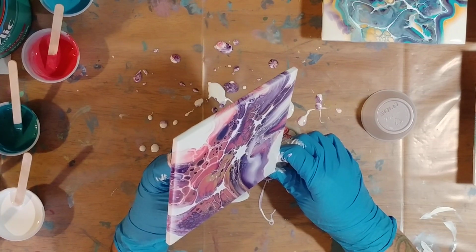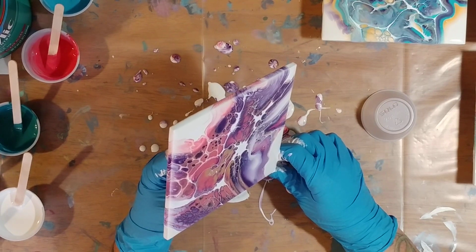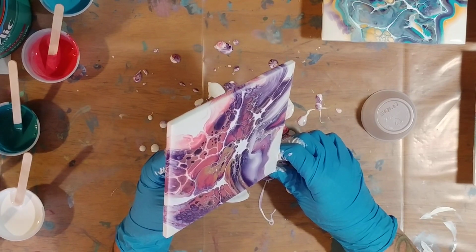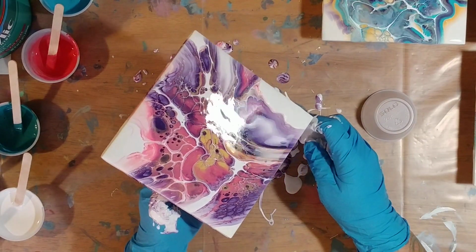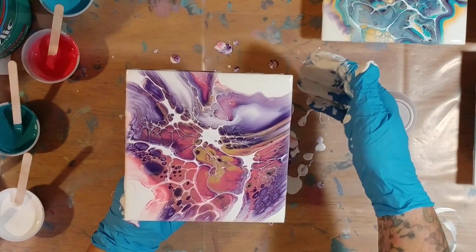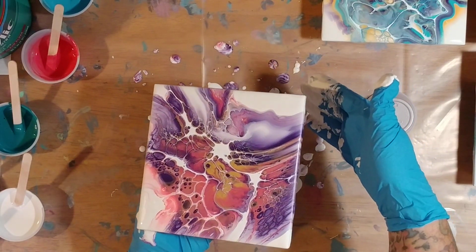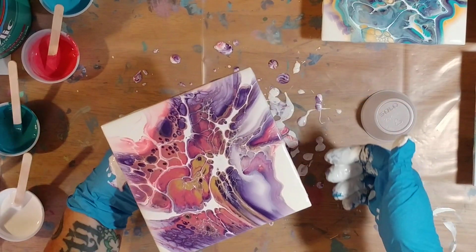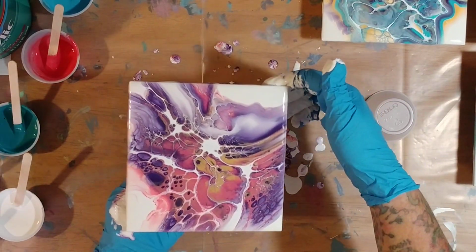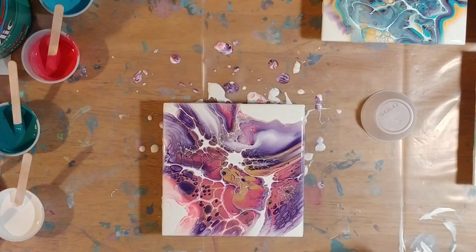I don't know. They call it the bloom technique. I guess it kind of looked like flower blooms. Some of them do, but for the most part, none of them look like flower blooms to me, not in anybody's paintings that I've seen so far. Kind of a very abstract flower bloom, maybe. Okay, that's it, I think. I'm going to leave that like it is. It's pretty too.